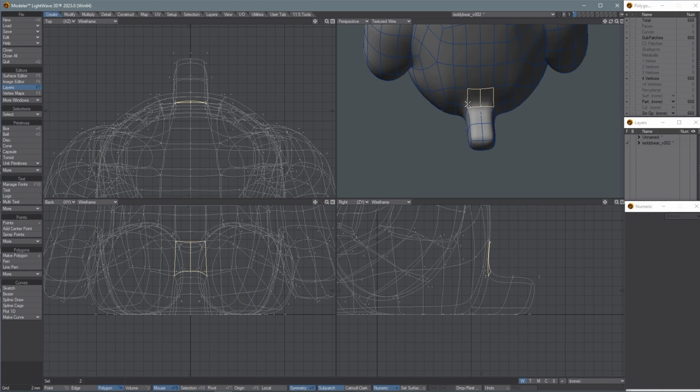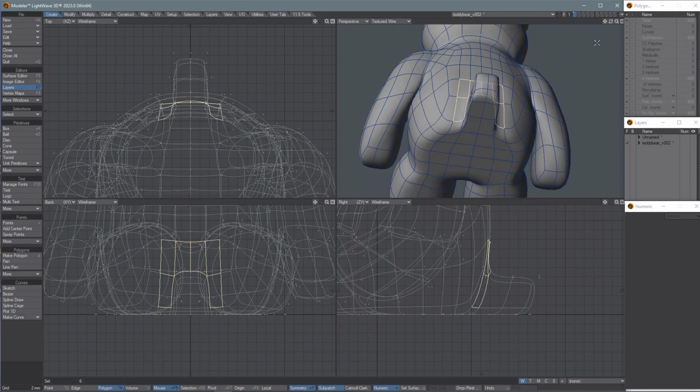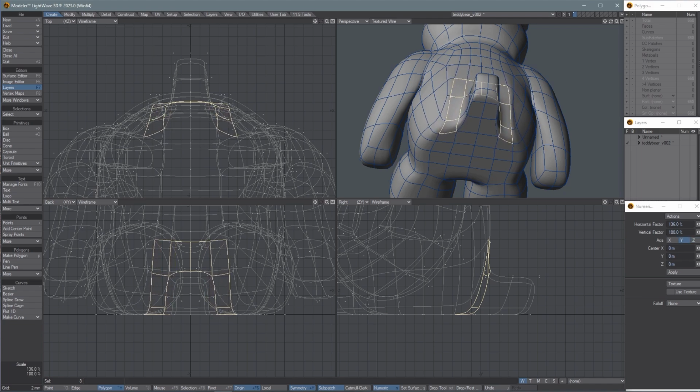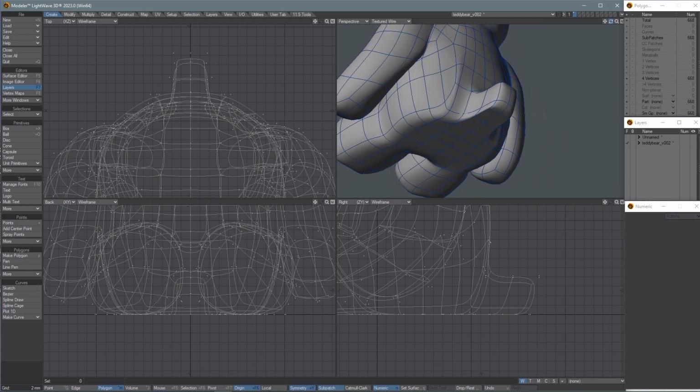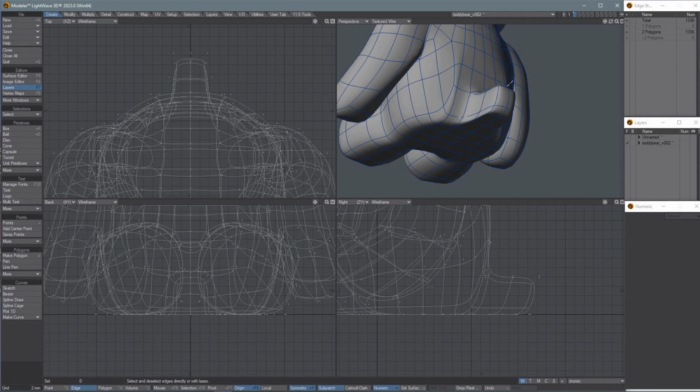So I'm going to select all these around here. And I think I'll just, maybe from the top view here, we'll hit H to stretch it out. And I'm going to set my beginning point there as origin, so that it'll automatically stretch from the middle, no matter where my mouse is. That's better. So his tail's a little wider. And go to edge mode and select one of those, and I have the L key set to select loop. So we'll select the whole loop and H to stretch.